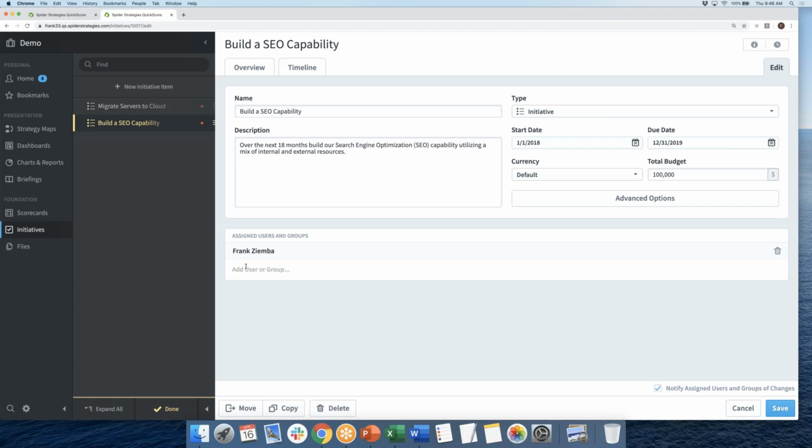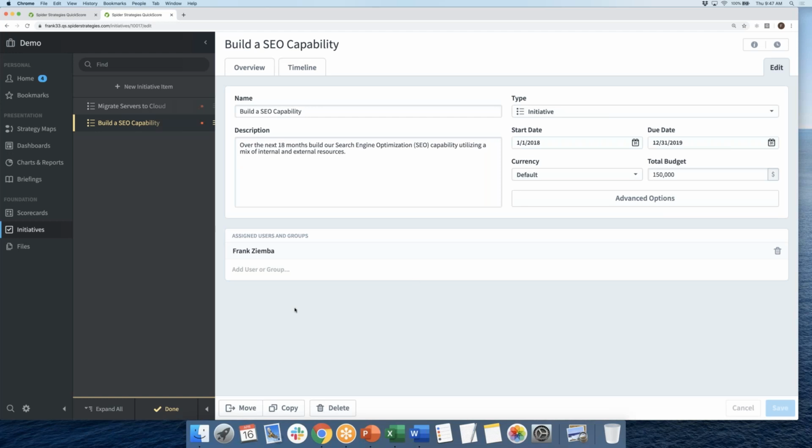Would I ever take the time to trigger an alert to myself? No, I would not. Okay, what if there was a whole list of users that were also part of this initiative? Well, then it would make sense. And I would just have to deal with the fact that I'm going to get an alert in addition to maybe 50 other people, okay? So I would then hit save. For now, I don't want to bother myself with an alert. I'm just going to click cancel and be done with that one.